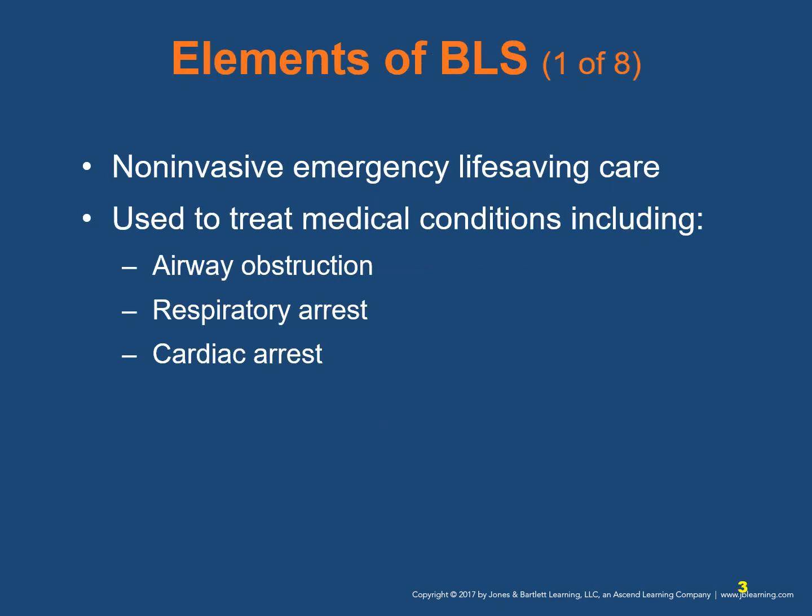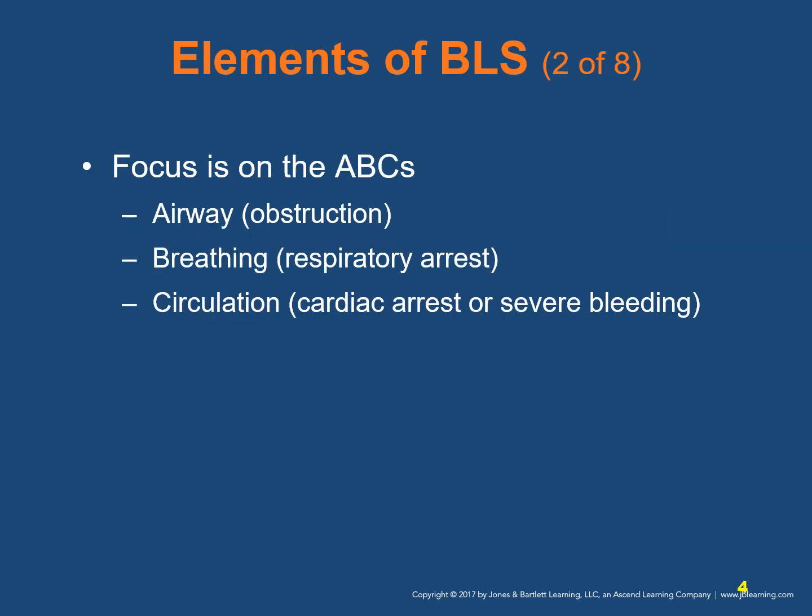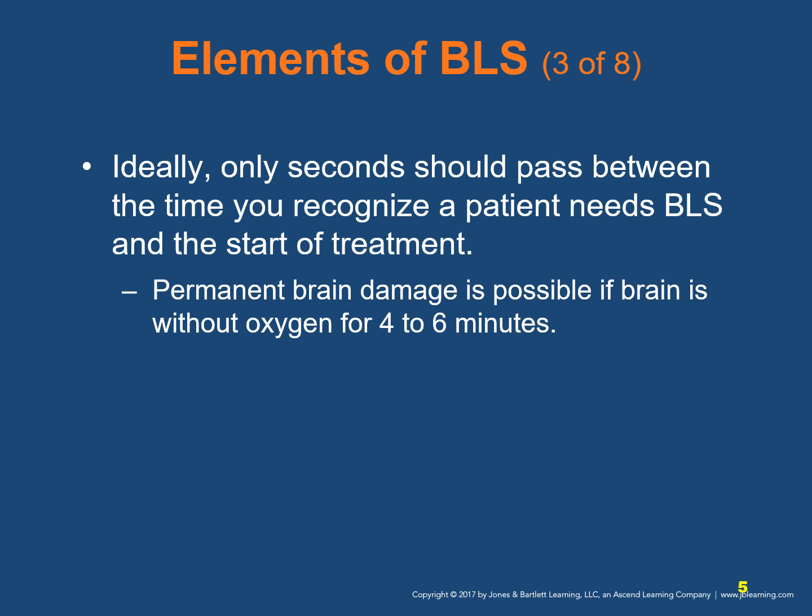Elements of BLS. BLS is a non-invasive emergency life-saving care that is used to treat medical conditions including airway obstruction, respiratory arrest, and cardiac arrest. Focus is on the ABCs: airway, obstruction, breathing, respiratory arrest, and circulation, cardiac arrest or severe bleeding. If the patient is in cardiac arrest, then the CAB sequence, compressions, airway, breathing, is used because chest compressions are essential and must be started as quickly as possible.